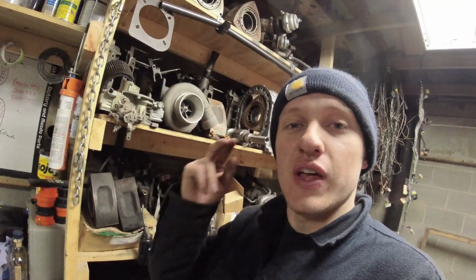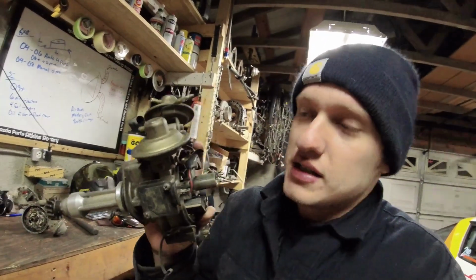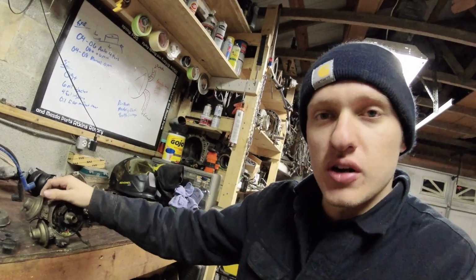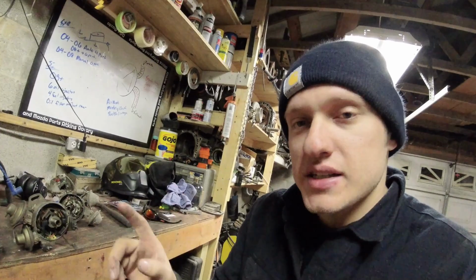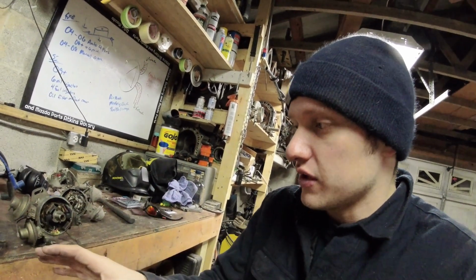The second type of advance is the vacuum advance. And these function in different ways in different years. And I don't know how to tell the difference on the distributor, if they are even different. But what I can tell you is, based on how the rat's nest works, some things in there have changed between the years in how these work.